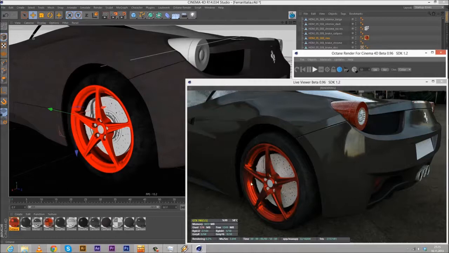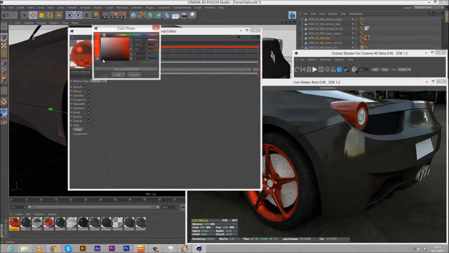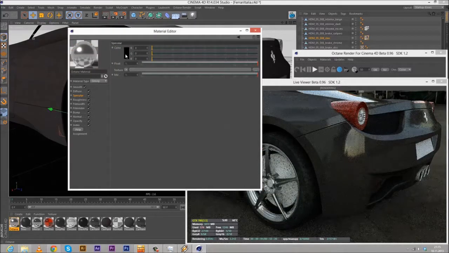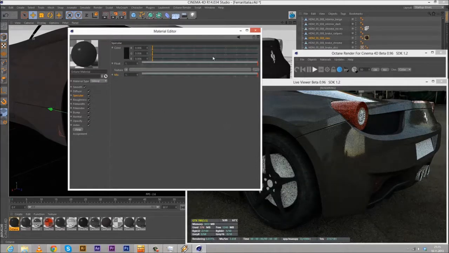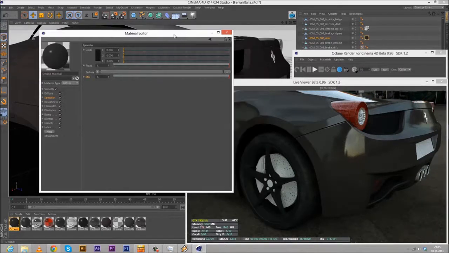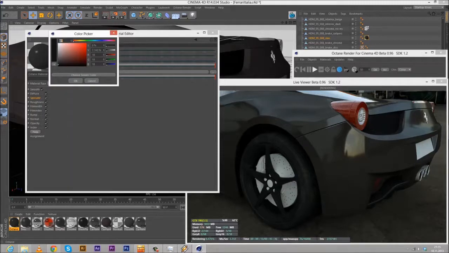Since I don't want red rims, I mean, if you want, you can take red rims, but I want something like black. I think I want black rims. Let me change this here. Oh, not completely black, Dominic, because this is not good. Okay, so here we go. Oh, maybe this is also for black. It's maybe a bad idea. Good question. What can I do about this?